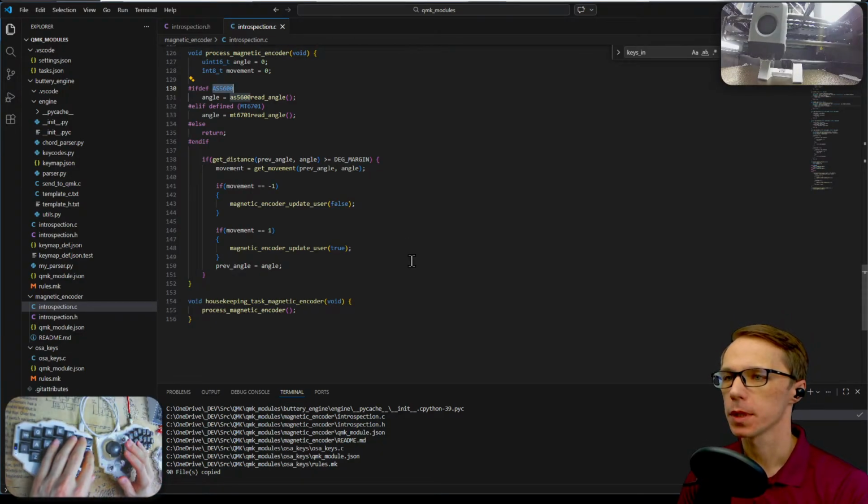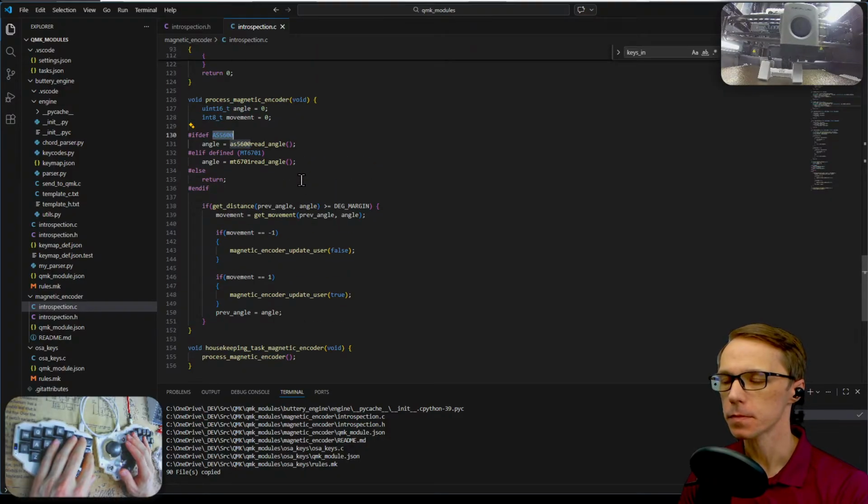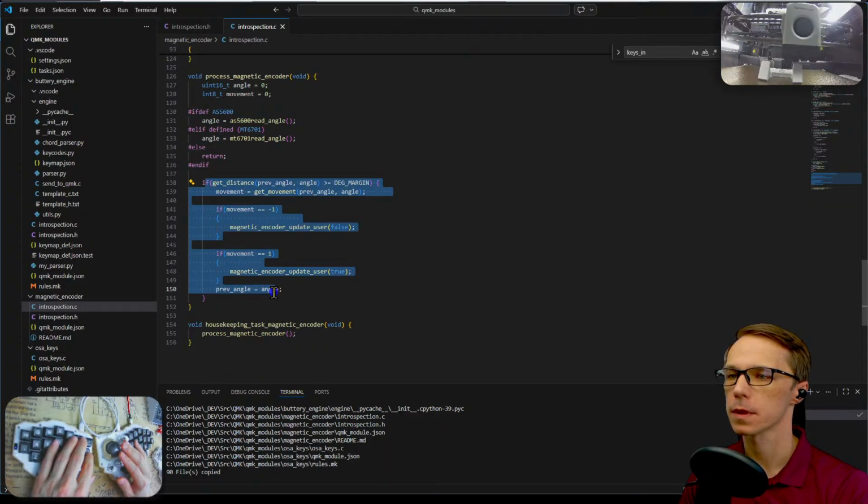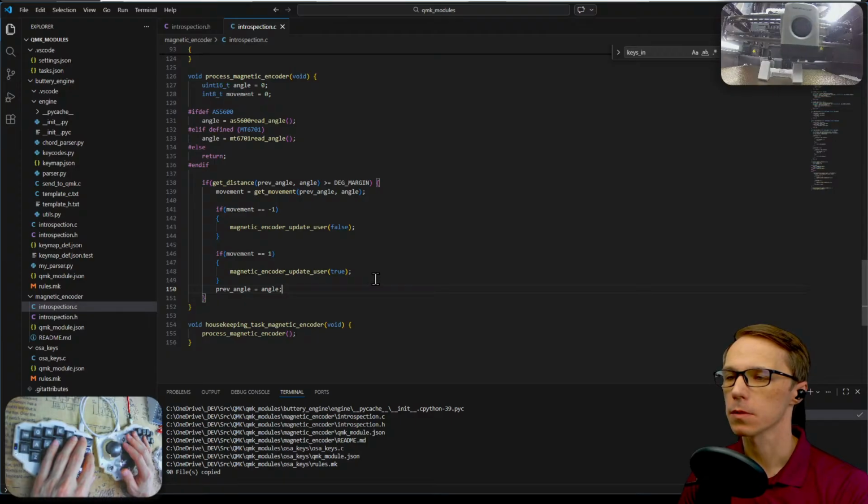Yeah, does it mean that we need two sets of variables, one for each encoder? Because right now, if I'm reading just one, so that is kind of easy. I would just read one or the other, and I have this over here, so I can figure out what is what.